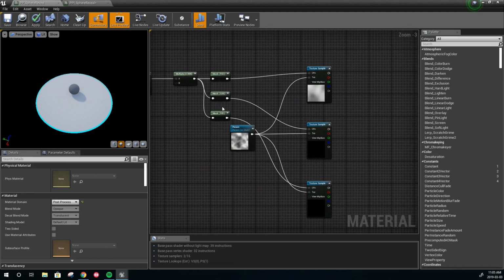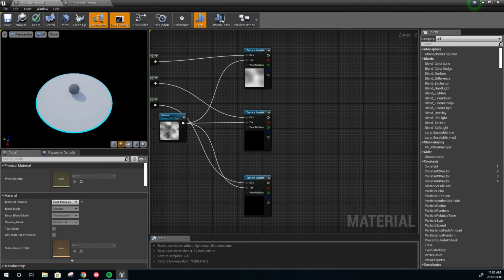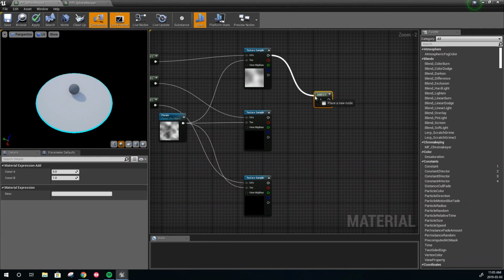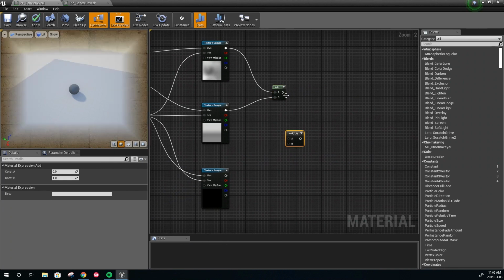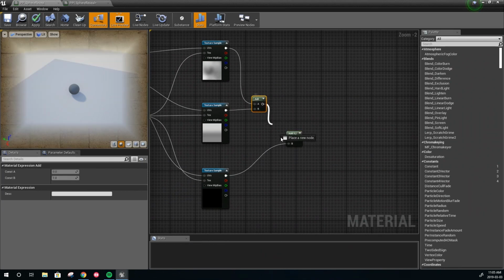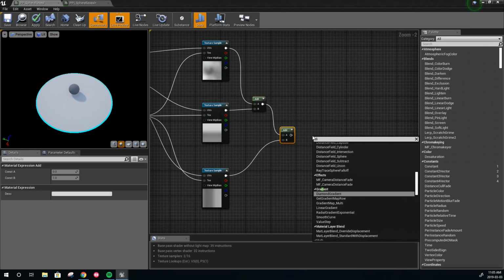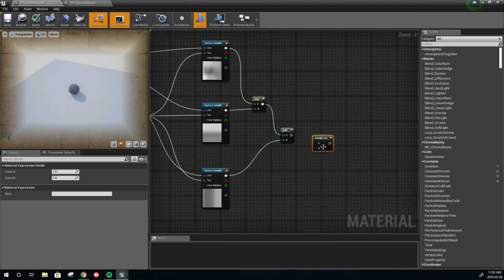Alright, so now we've got these different projections. We will add them all together. We don't need really a very fancy math over here. Let's just add them all together and divide it by 3 because the value is ramping up to 3 right now.